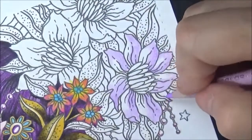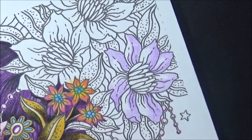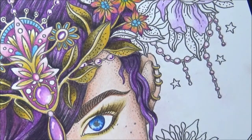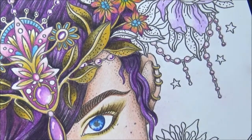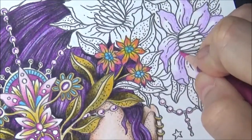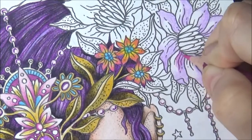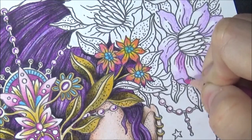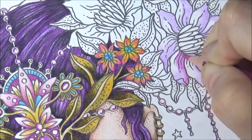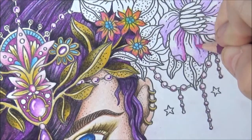I do that with my mandalas — make one in one color scheme and another in a whole different scheme. This looks like a regular leaf down here, so I'm going to color that purple. Let's take out the process red color and put a little bit on the inside, same way we did the little flowers. Just a little on the inside and then maybe a little down here.